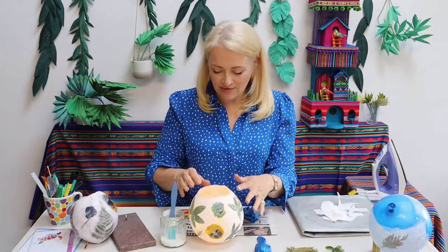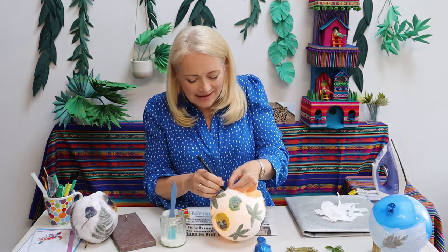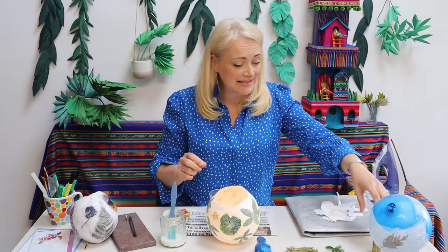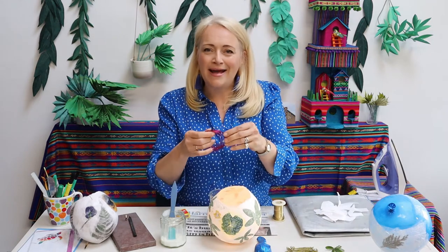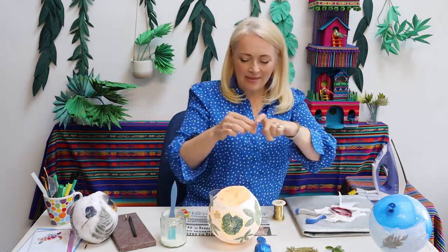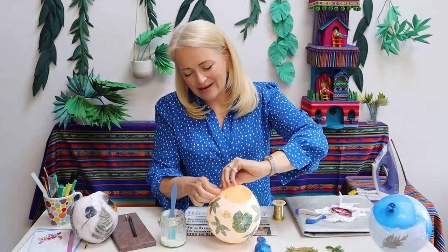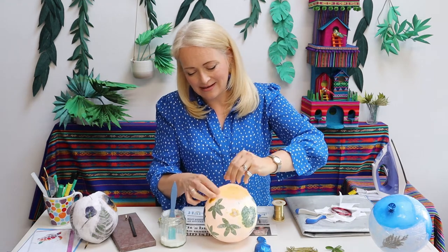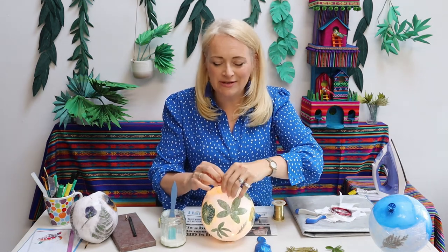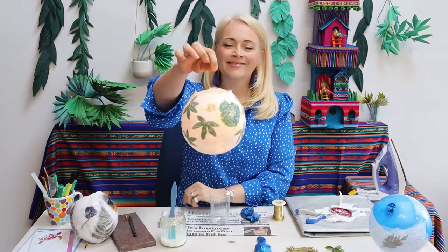To make your handle is very very simple. All you need is a biro with a good point on it. Find a part of your lantern that's nice and strong and just press through to make a hole, then go to the opposite side and do the same thing again. Then just get some wire — some ordinary garden wire would be fine. Just cut a piece and thread it through the little hole that you've made, then bend that around to make it secure at one end, and the same on the other side. If you wanted to, you could do spirals or different shapes with your wire handles to make them really decorative.